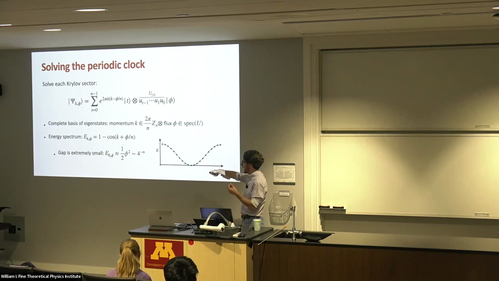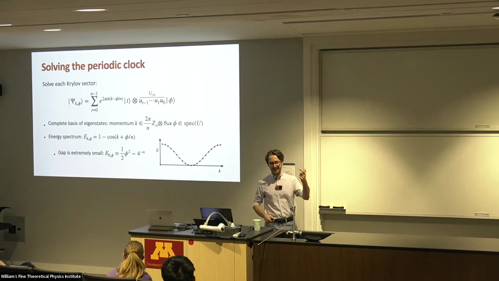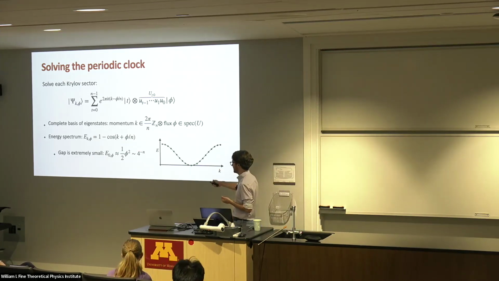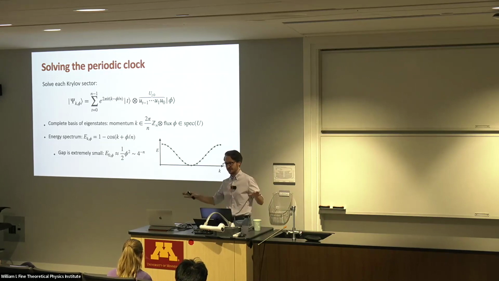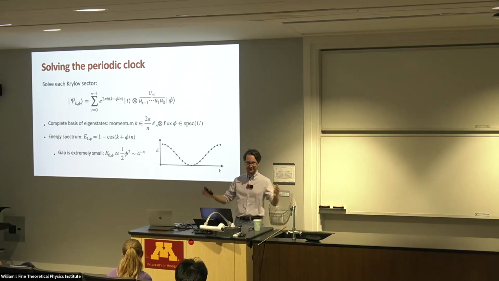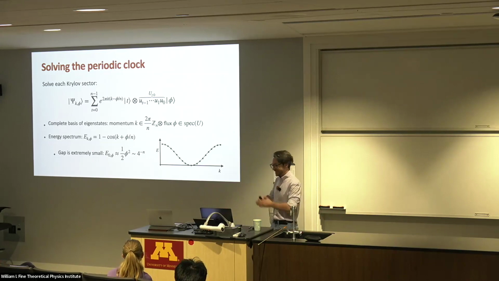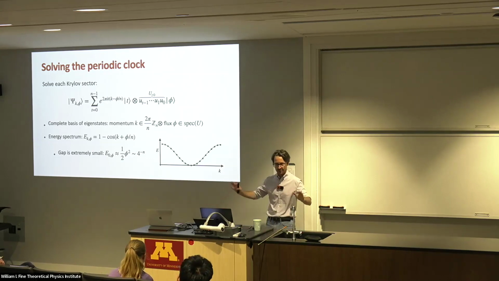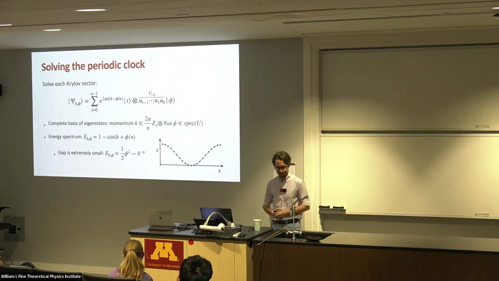If you expand this out, you find that this gap is basically the square of the gap in the spectrum of the Floquet operator, which is tiny, super tiny, because these level spacings in the Floquet operator are typically 2 to the minus n. And so we end up with a gap of 4 to the minus n, which I think is the smallest gap I know of, like anywhere. It's an extremely fragile construction, okay? But that's not the point. The point is that the eigenstates are very interesting. And in fact, as you can see, packaged within them is this Floquet eigenstate that has a lot of entanglement, this very complex many-body state.